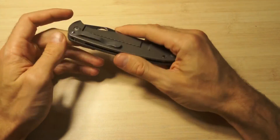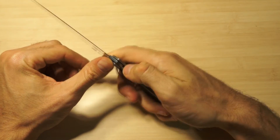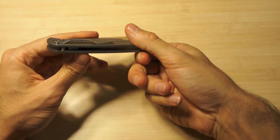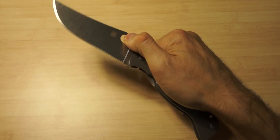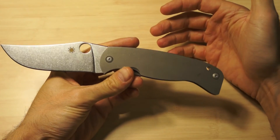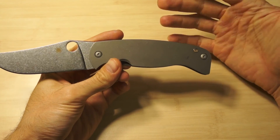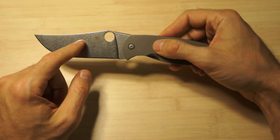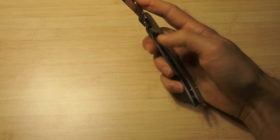Maybe adding a flipper would make it perfect. It can be a flipper - see this thing here, it goes this way and suddenly it's there. If it's protruding a little bit to be a flipper, it's no problem - it will protrude a little bit here, which I think will complement the design. I think I can buy the original and keep it in original form, and give this one to one of our knife makers to make the same blade with a flipper added. It will be amazing - we gotta try that.